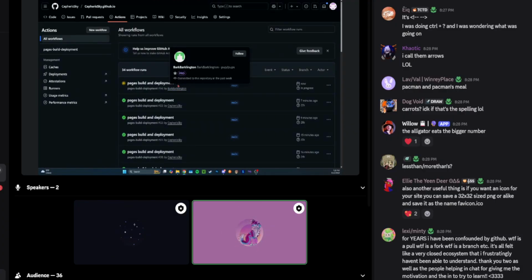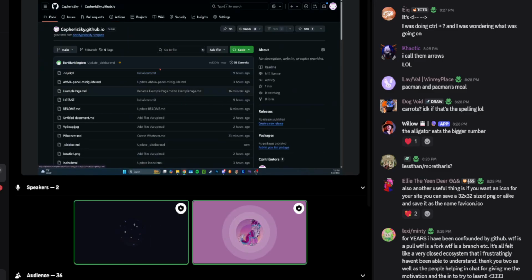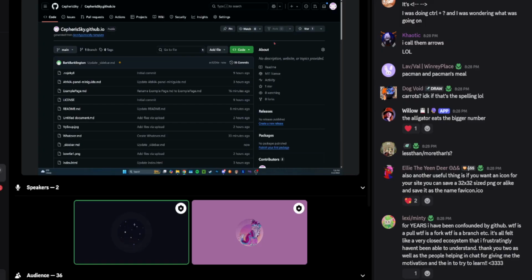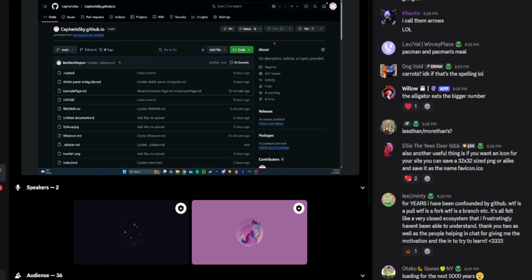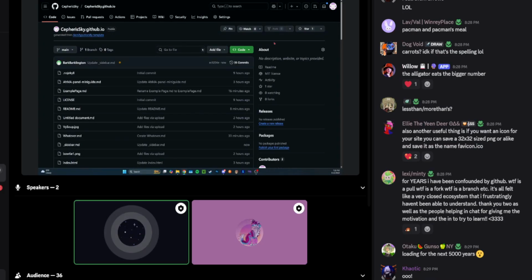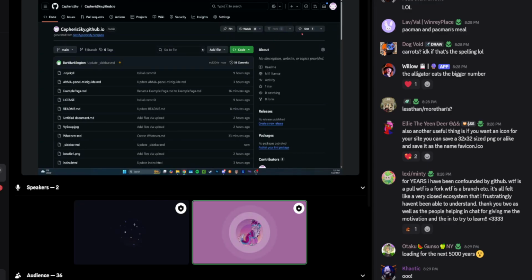Let's see if I remember what case I did. A fork is if someone takes this, like this is a public repo right now. If you wanted to go to the website, you could fork it, which basically means you take a copy of it and now it exists entirely on your own. You can do whatever edits you want to it. You don't have to ask me for permission. And I could, in theory, take stuff from your fork and then merge it back in if I'm like, "Oh, that's actually a really cool edit. I didn't think of that." I could add that back to my page.